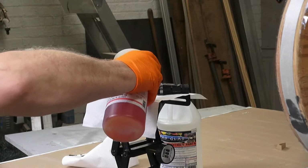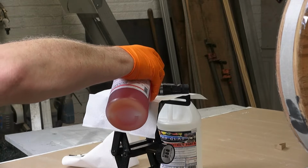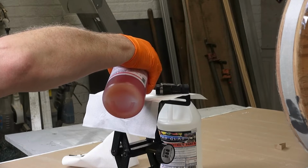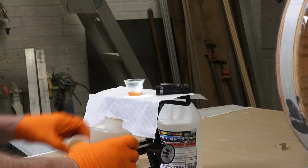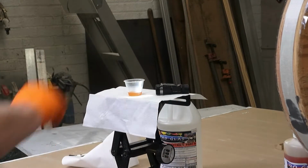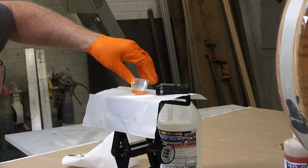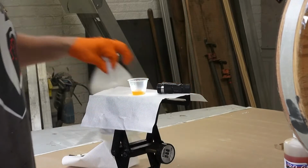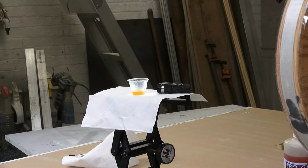Well, it's actually smoking too. I don't know if you can see that, but it actually has smoke coming out of the bottle. Must be the humidity. We'll go ahead and button that back up. So that's right at 5. So now we're going to add the resin, and I want that to go up to 15.